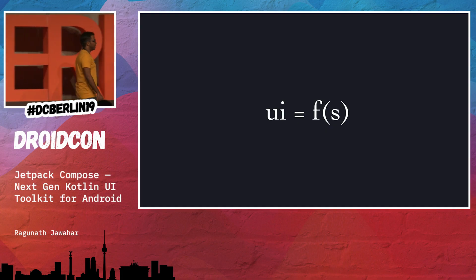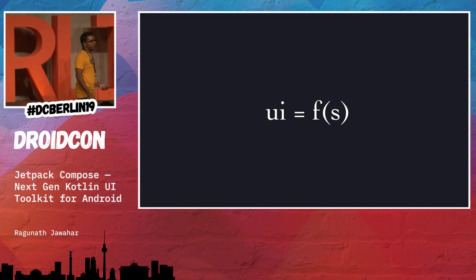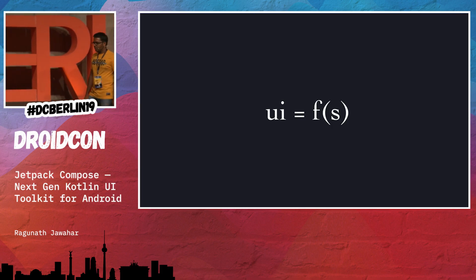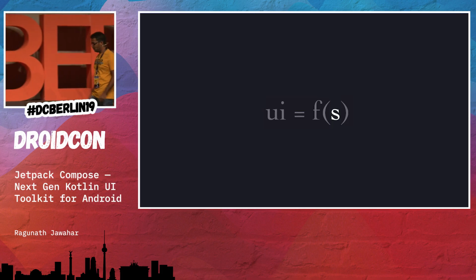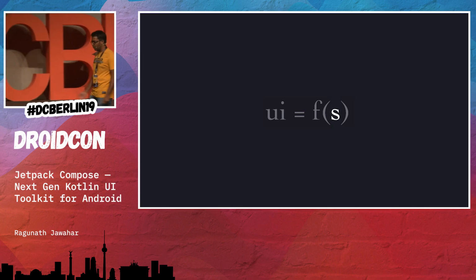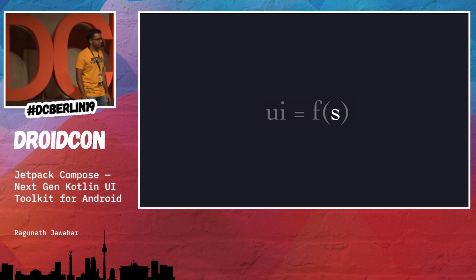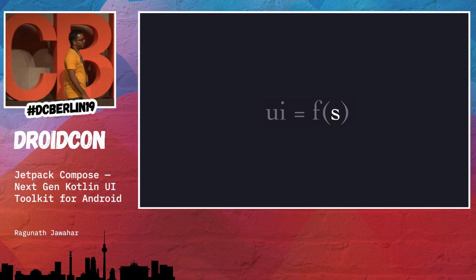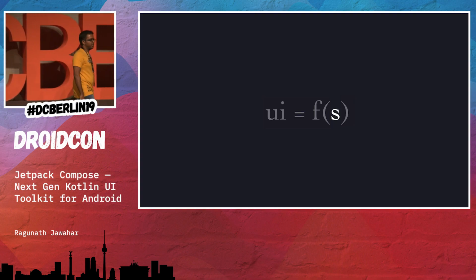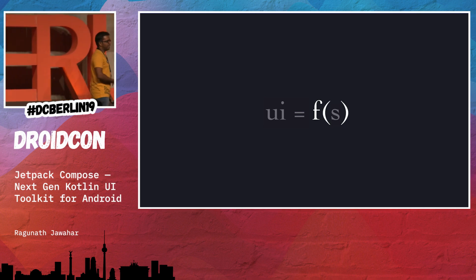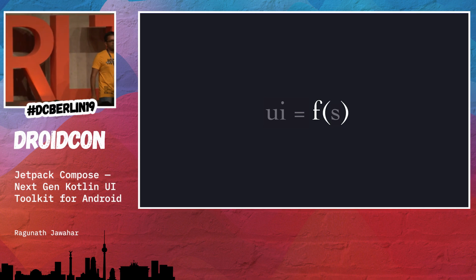The first thing that you will notice is, in the case of UI, UI is always a function of state, right? Let me expand a bit on this. We have state, which is data, which could be a portion of your UI, or it could be the portion of the entire screen. It doesn't really matter. And we have this data, and then we apply a transformation function to it. So UI is just a side effect of the state of the function itself, right?